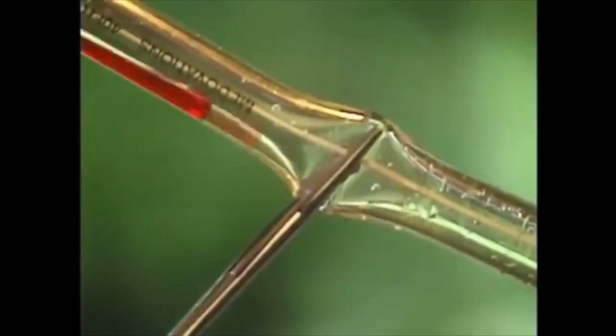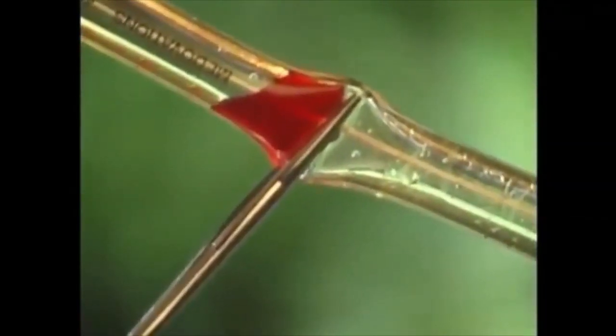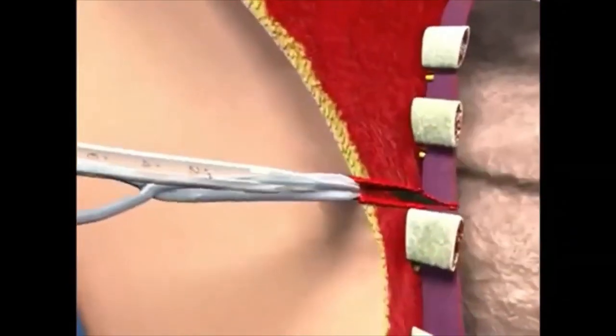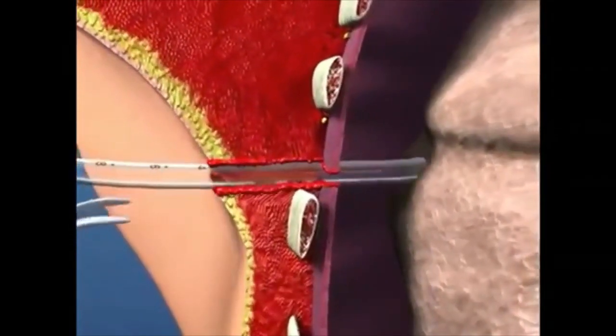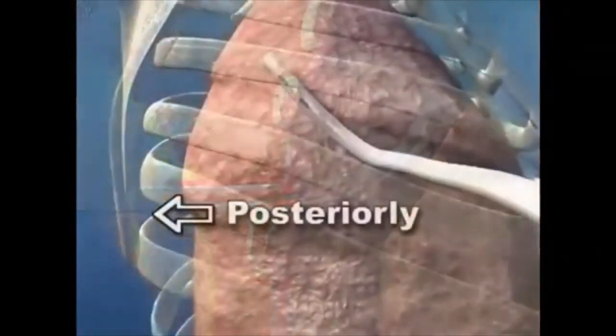A large chest tube, a number 36 or number 40 French, is used in trauma to allow for the evacuation of blood and clots. Clamp the proximal and distal ends of the tube before insertion. The distal clamp will keep any blood from rushing out before it can be connected to a collection chamber. The proximal clamp will assist in chest tube insertion, but may not always be necessary or helpful.